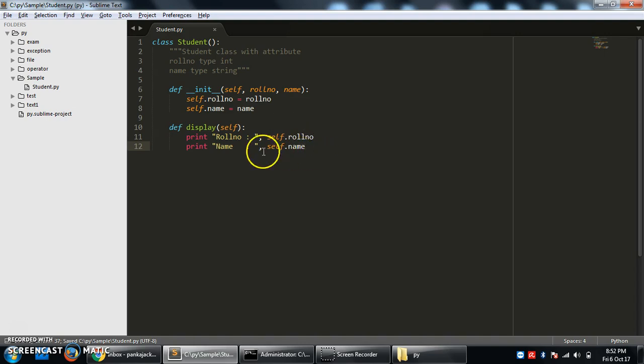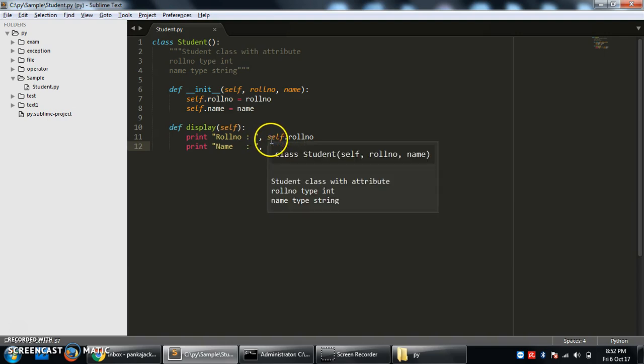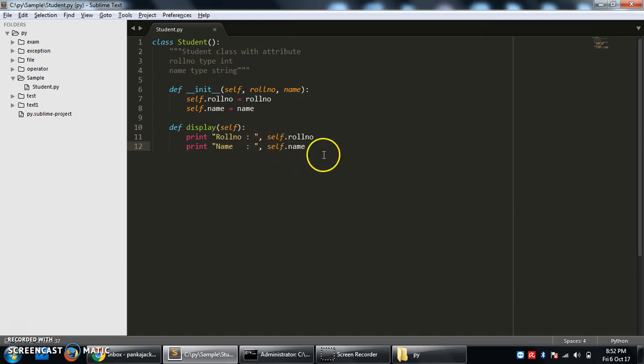In Python there are different ways of writing this print statement. I am writing this print statement. You can also concatenate it, but you can only concatenate string to string. So we have created this.